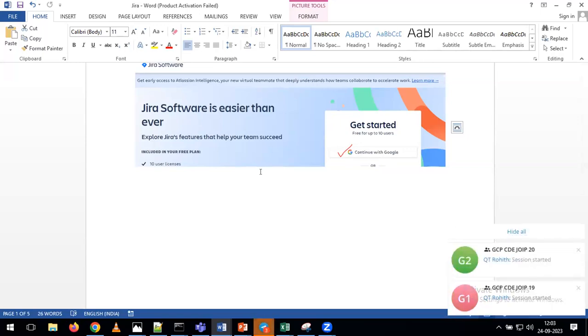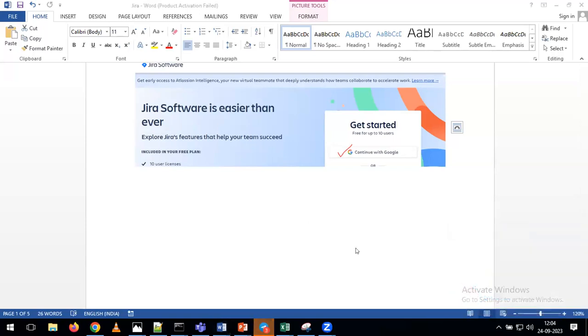Jira is completely separate. Don't think you are going to be charged with GCP money. Nothing is going to be charged; only for the namesake we have to give the mail ID. So just give the mail ID related to your GCP account. If it asks for the mail ID password, please provide the mail ID and password.